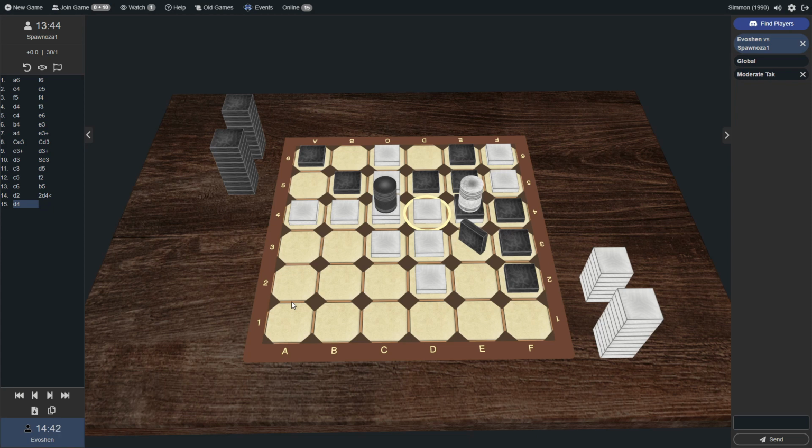White is firmly in command of this game. It has been for quite a while. I think basically ever since that capstone dropped in the position that it was in, able to come up onto that stack, it has been white in control the whole time.